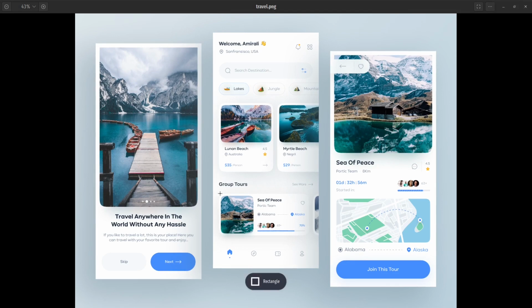So first we're going to have a card, just a normal card, and these cards are also going to be scrollable, right? And then within this card we are going to have our image, the name of the tourist place, or the traveling place, the location, and we will have this small illustration here as well.